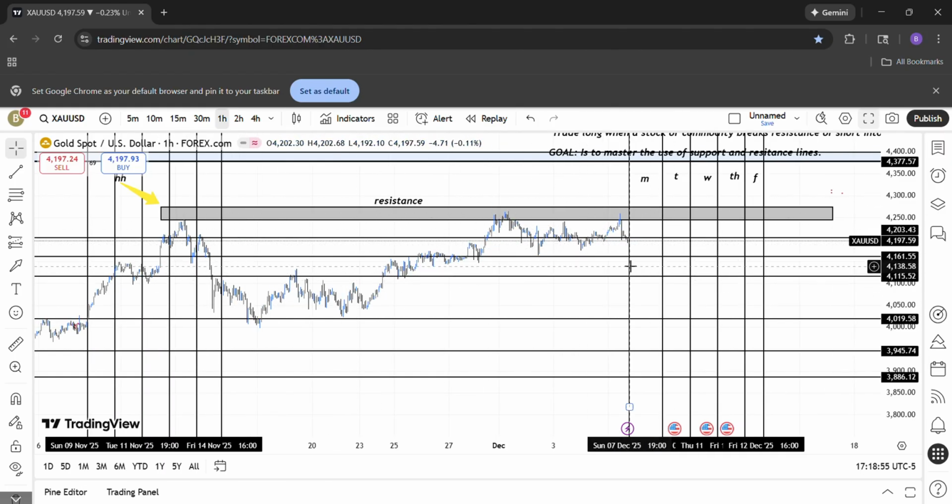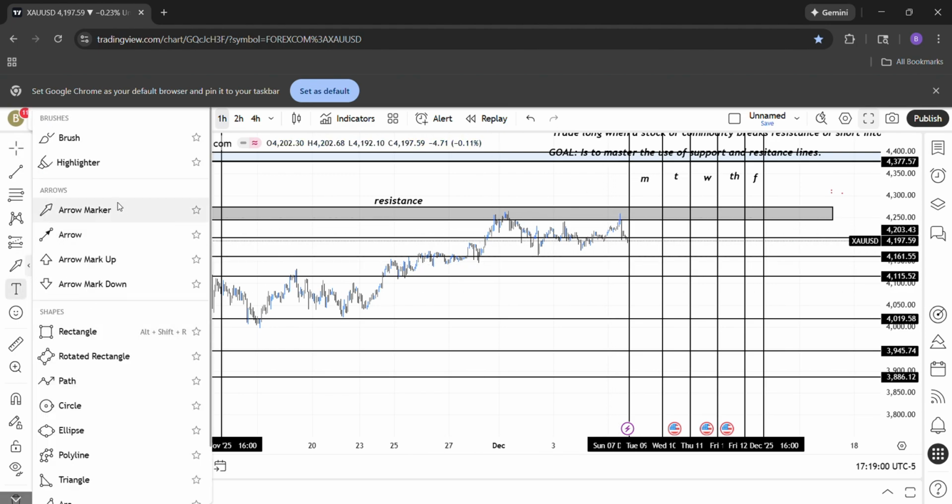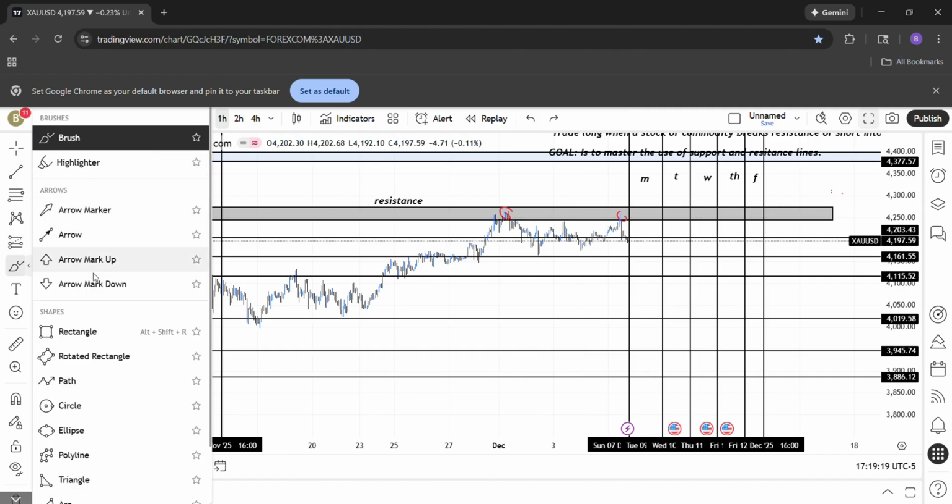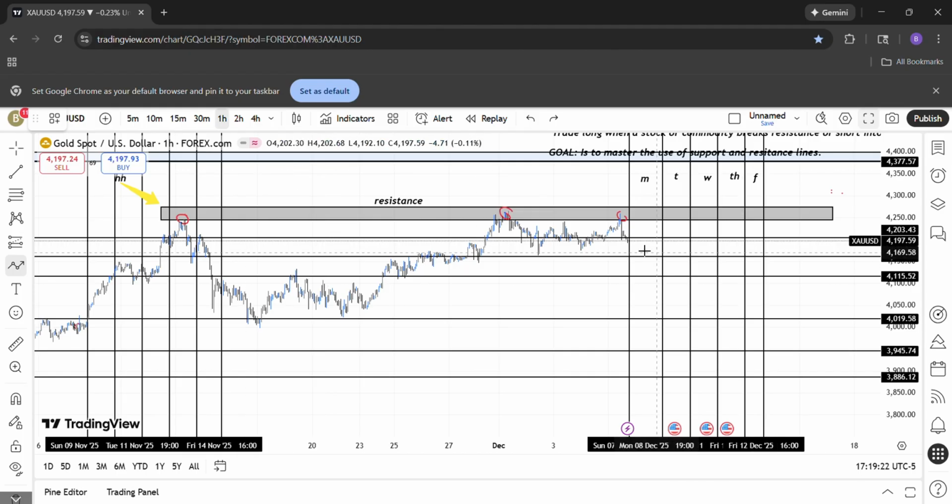Cool. Now, what does this do for me? It tells me, because if you see here, it's either gonna break these levels, because as you can see, the market has bounced off of these levels 3 times. 1, 2, and 3, right? So what does this tell me? Going into the new week, I may be looking for something like this. Look, so we're pretty high right now, right? If it would have broke, it would have broke, right?